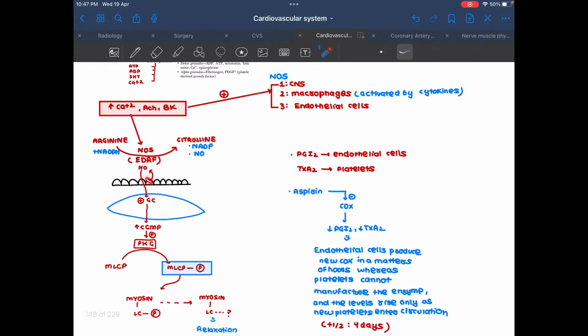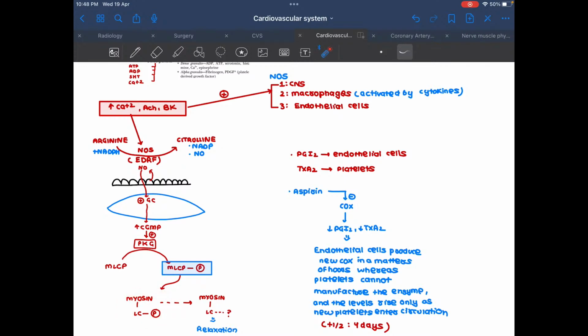NO is going to diffuse from the endothelial cell into the smooth muscle cell, and it's going to activate guanylyl cyclase. Okay? So this guanylyl cyclase, as we already studied in smooth muscle physiology, is going to increase the amount of cyclic GMP present. That's going to activate your protein kinase G. And in this case, what we are doing is activating an enzyme known as myosin light chain phosphatase. I told you phosphatases are active when they're phosphorylated. So this protein kinase G is going to phosphorylate this MLCP, and that's going to make it active. And now it's going to cleave the phosphate from the myosin light chains.